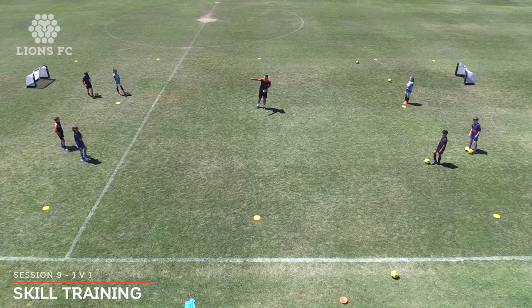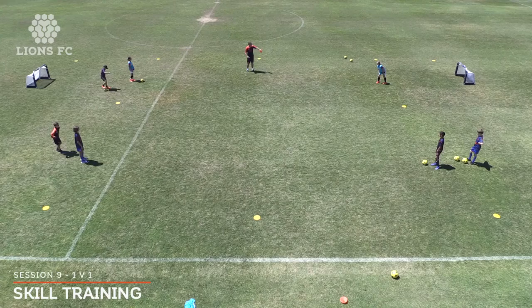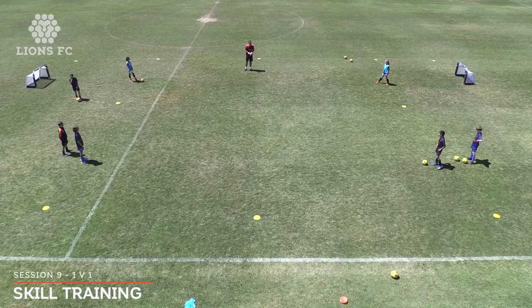All right. Listening up. Okay. You're going to take this player on 1v1. Yes. You can score on that goal there. If you win it, you score on that goal there. When you're finished, rotate. Got it? You're going to take this player on 1v1. Yep. If you win it, you score in there. Yes. If you can beat her, you score in there. When you're finished, rotate. 3, 2, go.